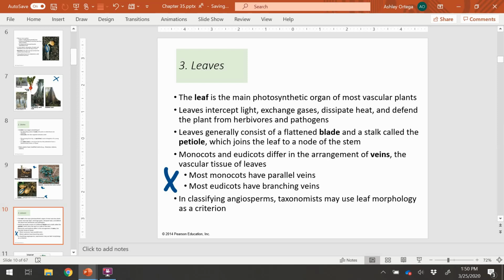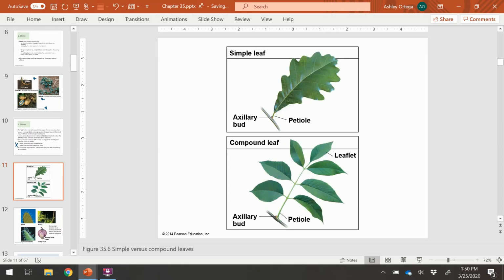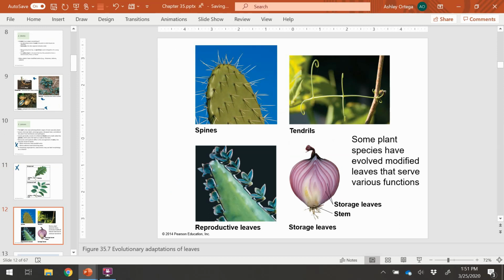But for monocots and dicots, you do want to know that from the last chapter. Simple and compound is also a large division between leaves in terms of classification, but we don't need to study that here. Specialized leaves are also shown, so these are unique in function. Tendrils, for example, anchor plants. Spines on the cactus are actually the leaves. The green portion that you are familiar with is actually stem. Reproductive leaves growing on the end of the succulent leaf are also a unique function. And then storage leaves, like that red onion there. The stem is actually part of what we normally consider as the root.